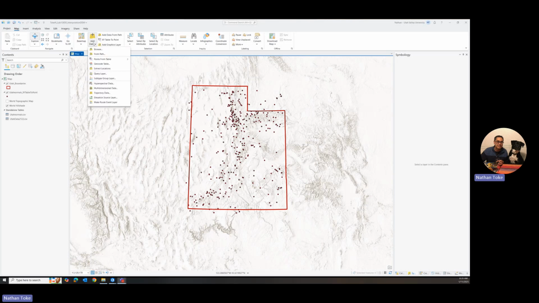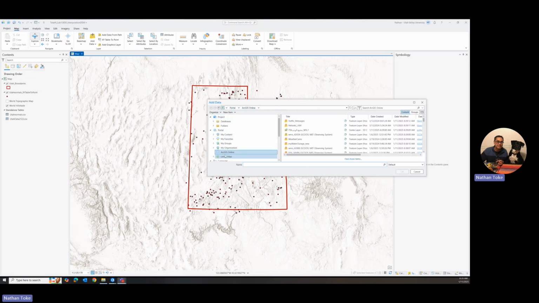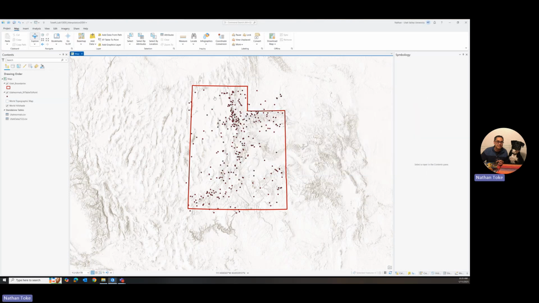But I went to browse, add data, and then I can't remember if I got it from the Living Atlas or ArcGIS Online, but either way, you can choose those and search and download those directly and use features that you find in there for quick and dirty clips that you might need. Okay. So I've loaded that shape in the Utah boundary.